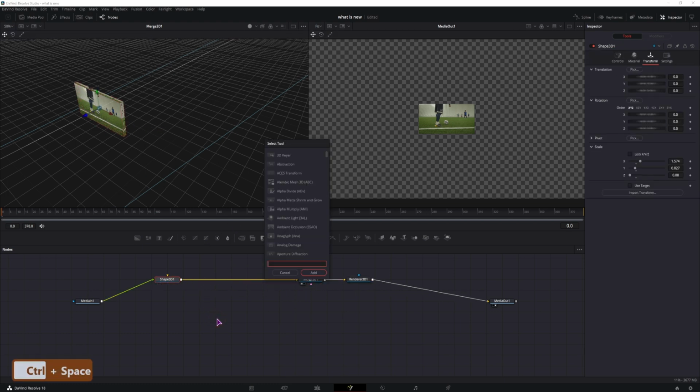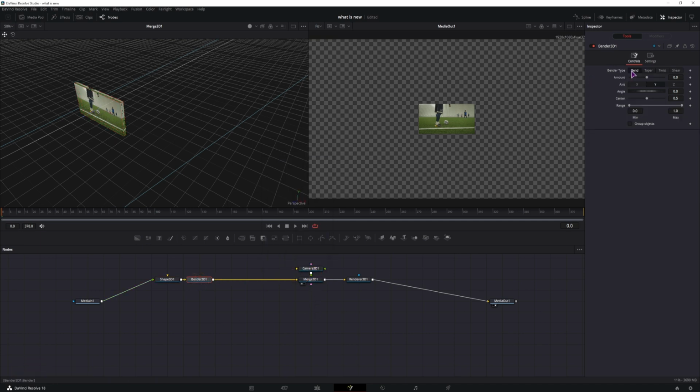Okay? So now what we want is to bend this shape. And to bend it, we have a Bender node. So let's simply bend it, adjust the amount. It doesn't bend in the direction that I want, so select X. This is a bit better, still not what I want, but we actually have to use the X axis.